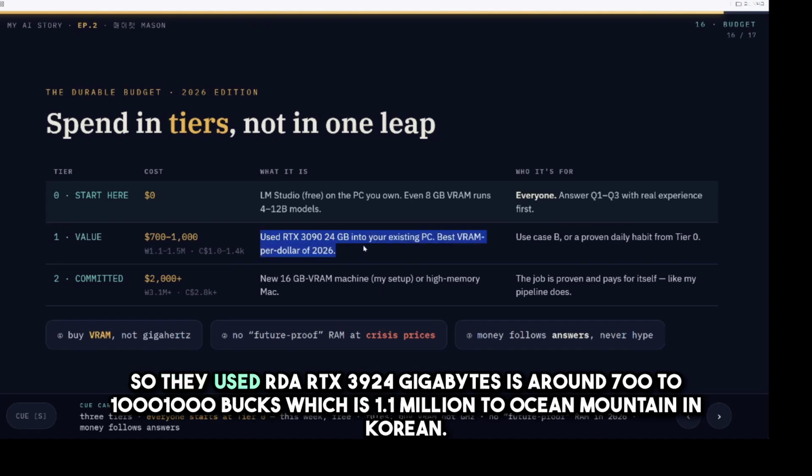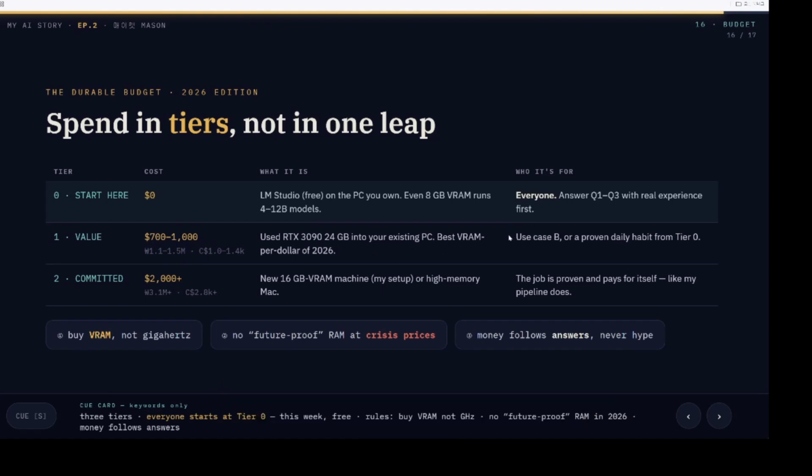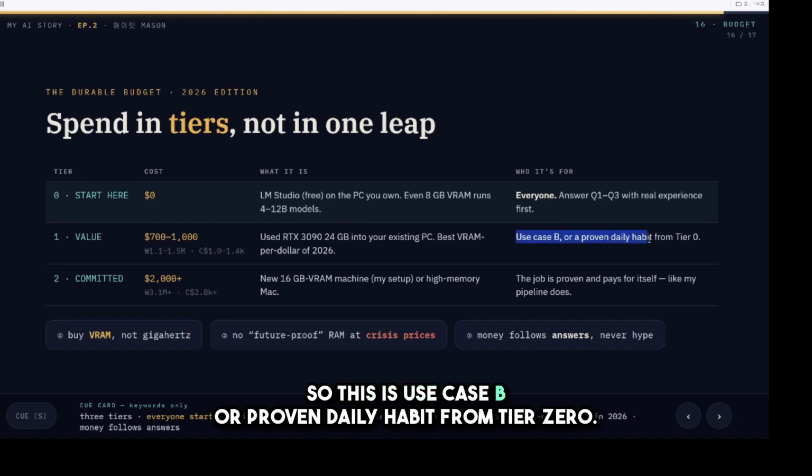So the used RTX 3090 at 24 gigabytes is around 700 to 1,000 bucks, which is 1.1 million to 1.5 million won in Korean. So that's what you have to take care of in the second half of 2026. So this is use case B, or proven daily habit from tier 0.